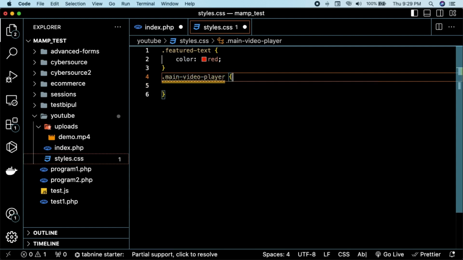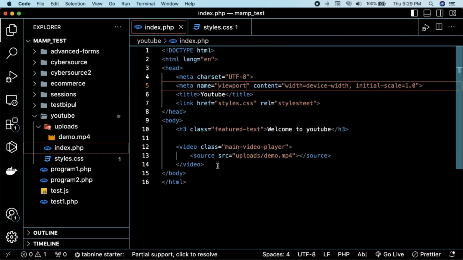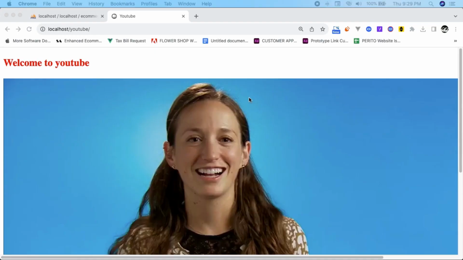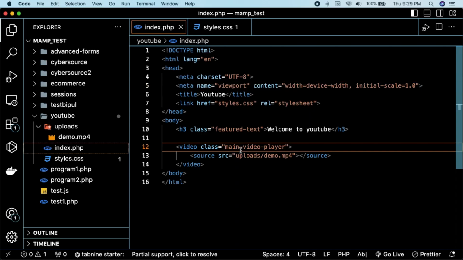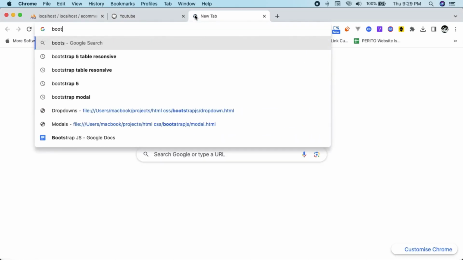Then here will be dot main video player, and then here we will add width. The width of the video should be, or wait a minute, let us not put width. We'll link bootstrap and we will make it column 8 or something. Okay, then it will be appearing on the left side, because width is by default 100%. So if we use column MD8, तो उसका restriction मतलब till 8 columns automatic आ जाएगा. So we will connect bootstrap.